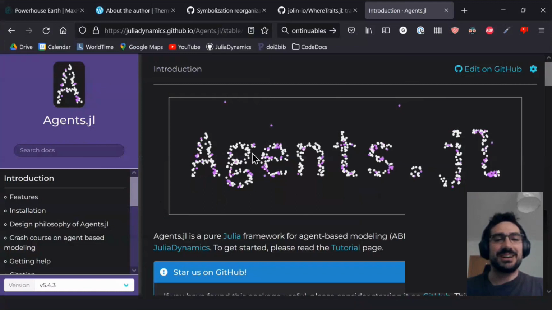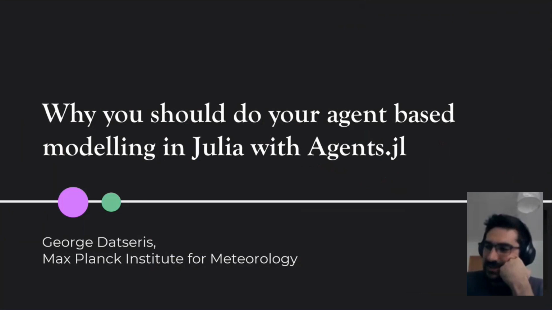So what I will do is use a presentation I have given to a group of people that already work in this field called agent-based modeling, and tell them why I think it's a good idea that they should consider Julia in agent-based modeling. I will give the same presentation to you, but don't worry, the presentation also includes what is agent-based modeling. In this talk, I will skip the why-Julia part, because I'm sure you know it pretty well.